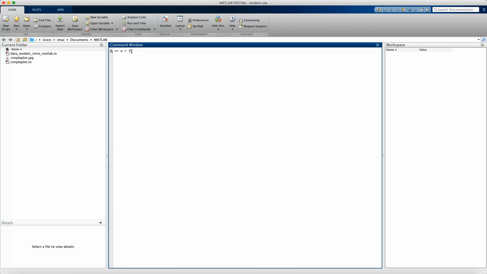Now, this variable a is a number, and specifically, it's an integer number. So the computer stores this value as an integer. If I say b is equal to 3.7, this number is no longer an integer, it's a decimal. So the computer stores it as a floating point number. Right now, you might not understand why a computer will store numbers differently, but in later videos, it'll become apparent, especially in terms of the efficiency of calculations. But right now, take my word for it, there's a reason why the computer would store 3 differently than 3.7.